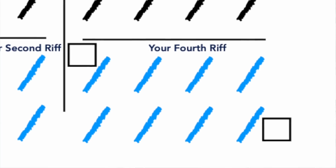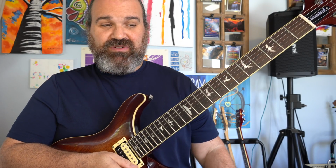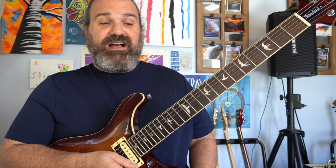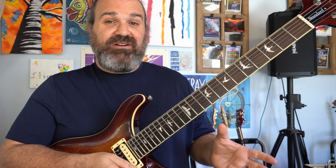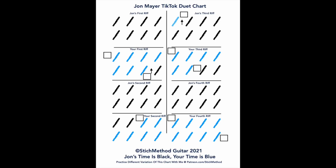So this chart, you might be like, what is happening here? This chart is going to help you listen to it, all right? And so what I'm going to do is leave space right now where John is playing, and I'm just going to learn how to count these bars out so I can duet with him. So check us out. We're going to go 1, 2, 3, 4, 5, 6, 7, 8.